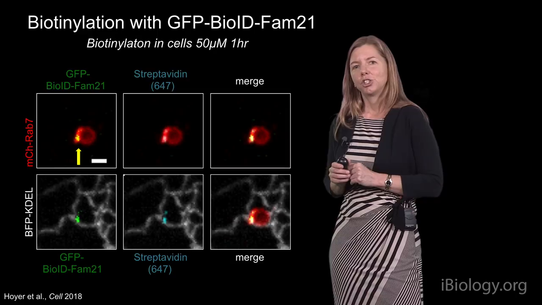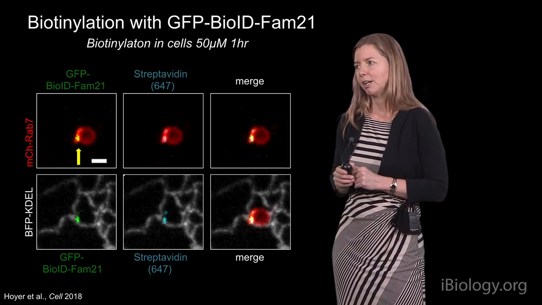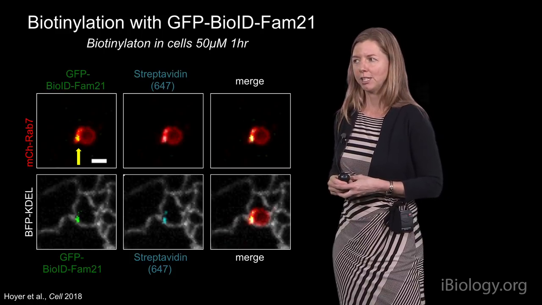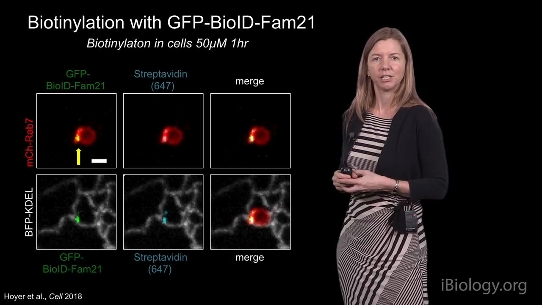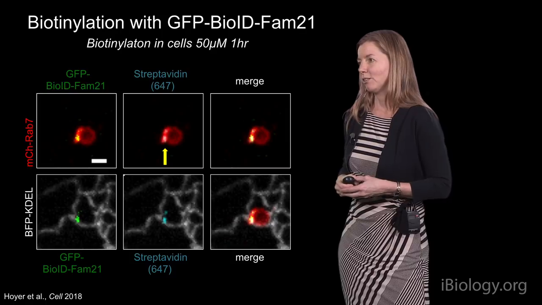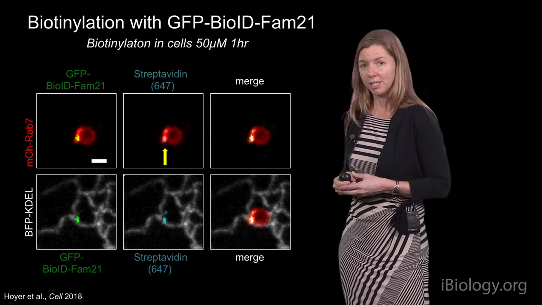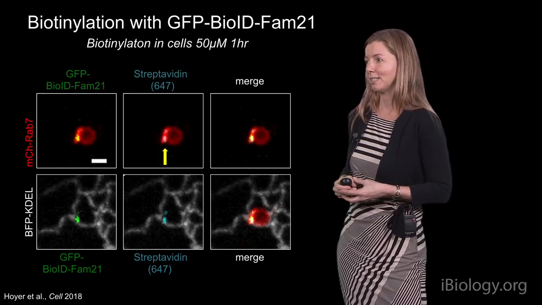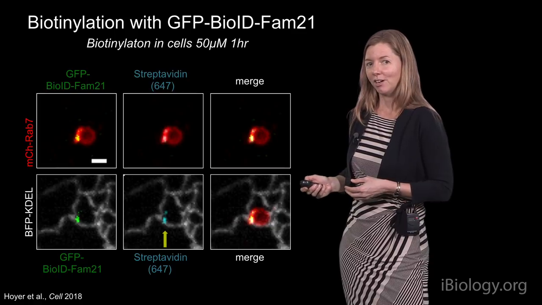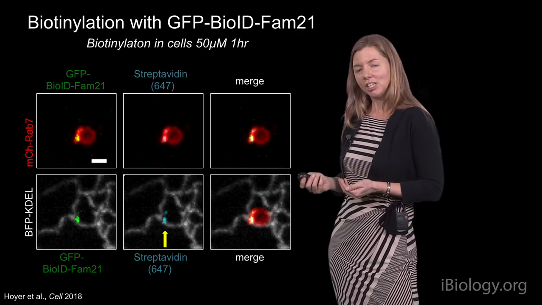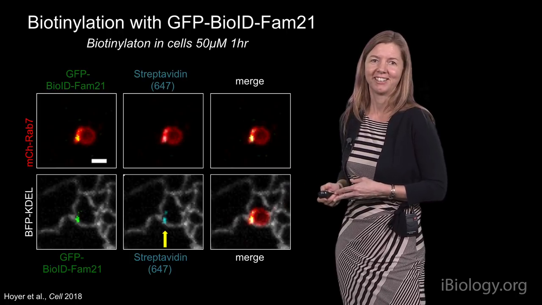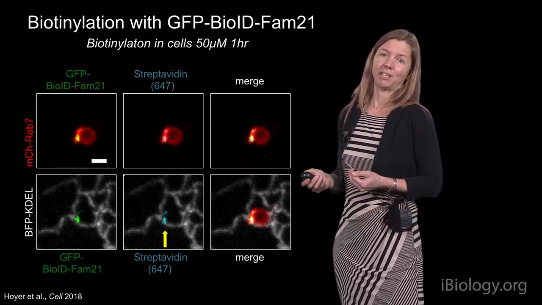This is a validation to show you that this strategy can potentially work. In the left panel here, marked by the yellow arrow, I've shown you that this fusion protein localizes nicely to the saddle of the budding domain on this late endosome. In the middle panel, what we did was we now labeled fixed cells for what's biotinylated, and you can see it lights up in the same spot at the base, the saddle of this endosome bud. And then you can also see that this biotinylation happens at a place where the endosome bud saddle interacts with the white ER network. So in theory, this could be a good strategy to identify factors involved.